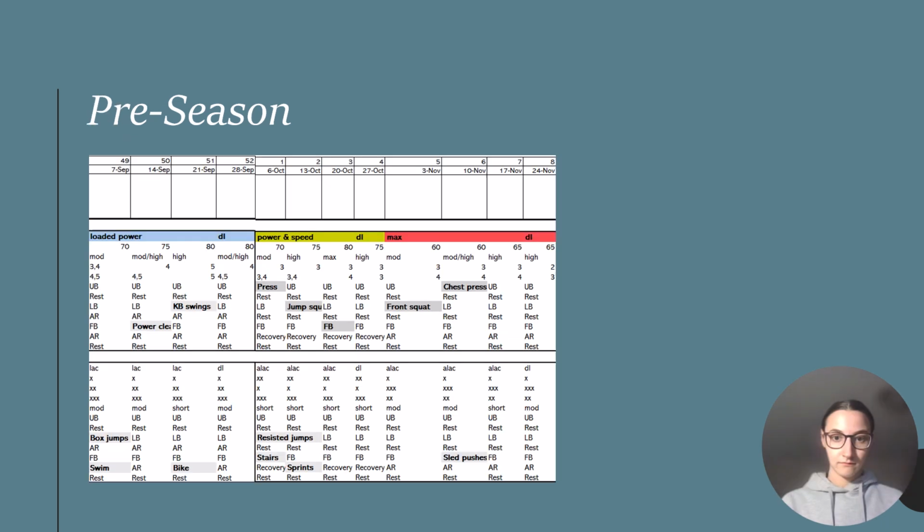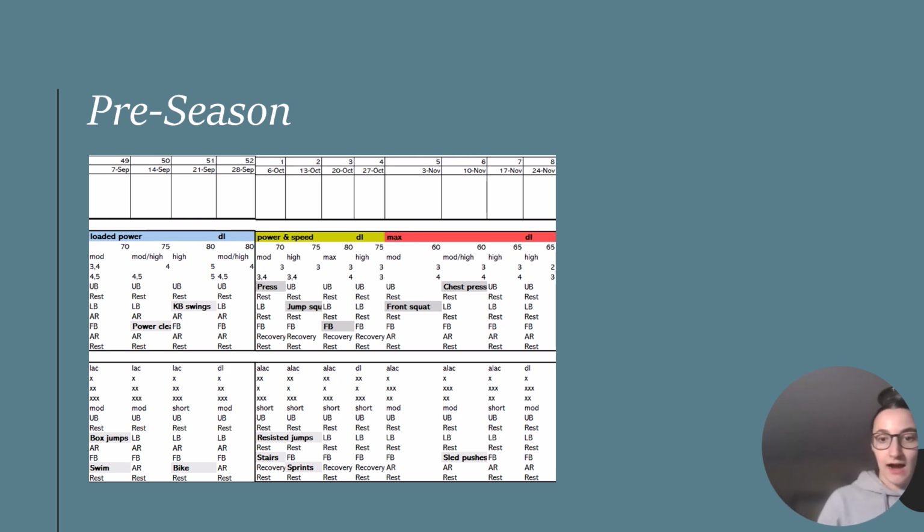All right, preseason here is going to start probably around the beginning of September and go until probably the end of November. During the preseason, we're going to be looking at loaded power, power and speed, and then max performance, gearing up to prepare for in-season work.